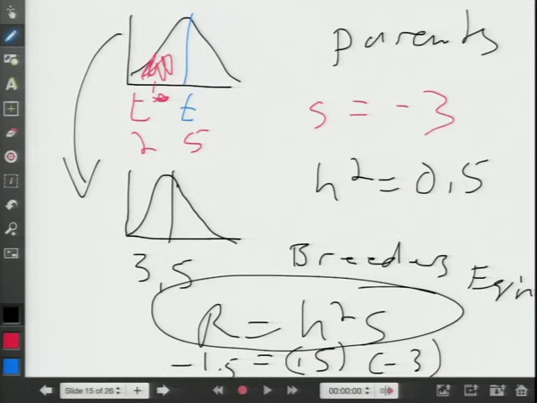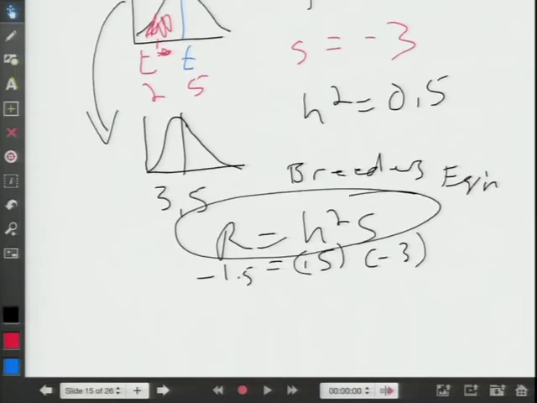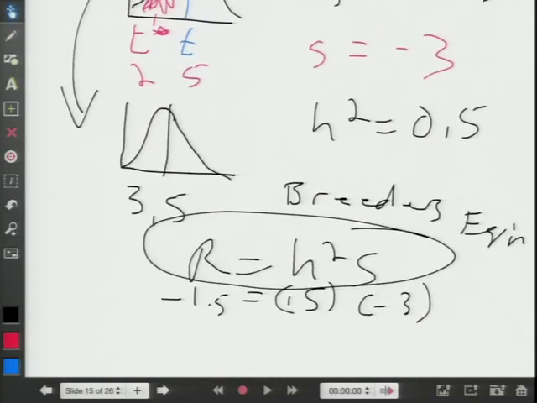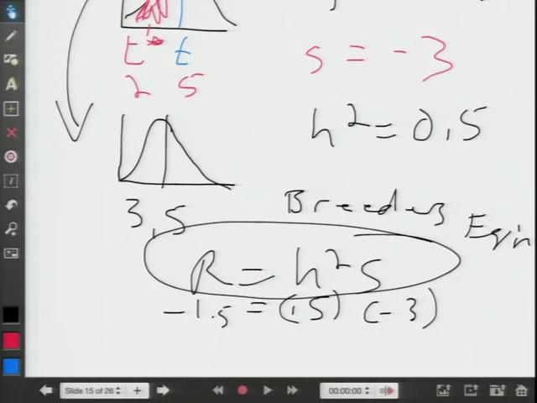So we figured out that the R is -1.5. Then you have to say, what was the average of the parental population? It was 5. So that R is the change in the population across generations. It's that evolutionary response. And it makes sense that all of this is in the units of the trait that you're talking about, because you end up with the average being 3.5, whatever they were before.